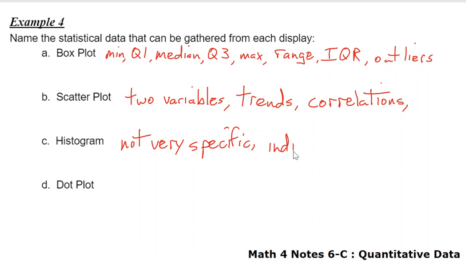And I guess you would say it also indicates trends. The real problem with a histogram is that it deals with intervals. It has this bar that's between 10 and 20, and our problem is that we can't be any more specific than that. I know that, judging by the height of the bar, there are 3 data items that fall between 10 and 20. I have no idea where between 10 and 20. I can't be that specific.